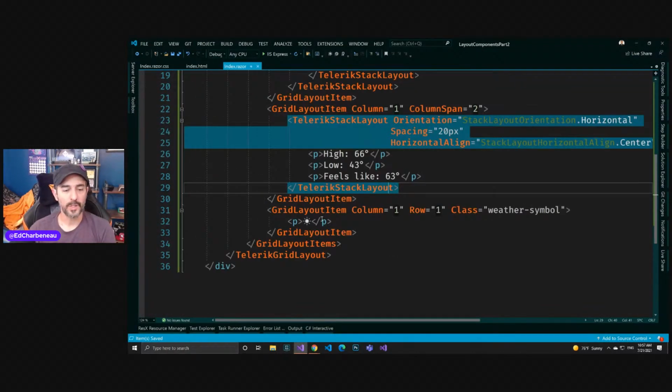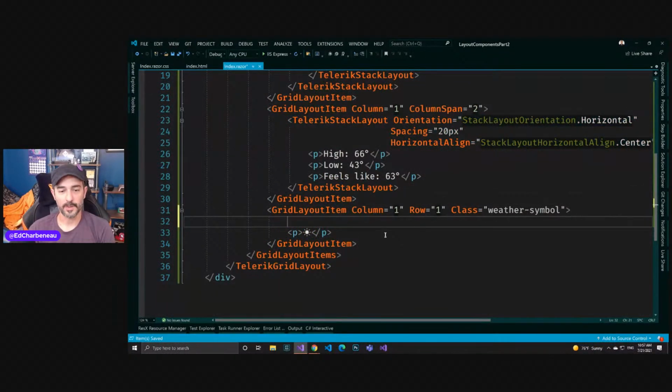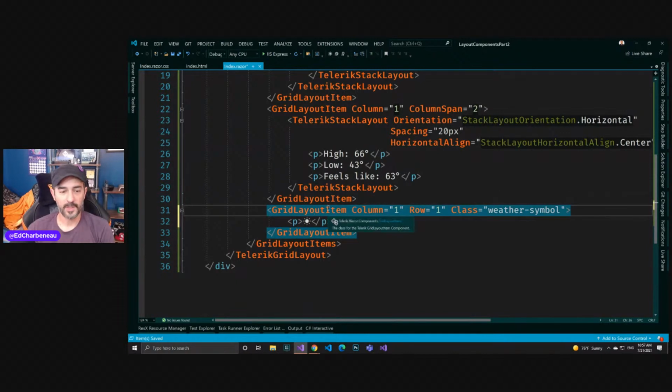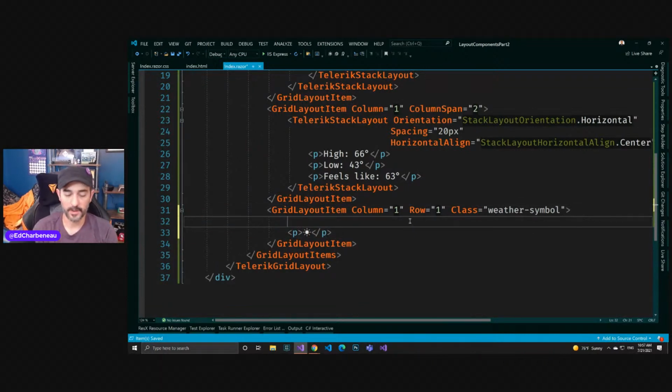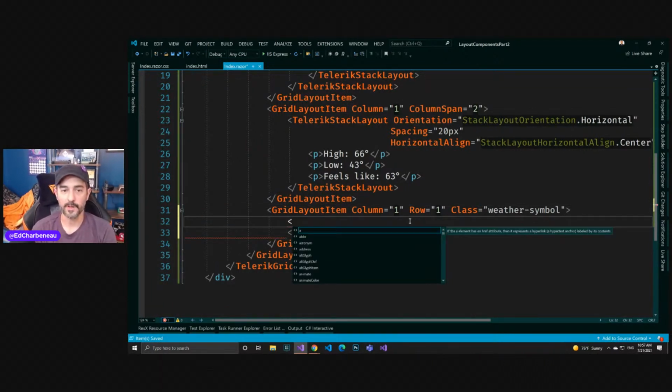I believe we could do that in a couple different ways. One way is just using another layout component. The item in here doesn't have a layout around it, so it is just doing default whatever HTML and CSS is going to do in that scenario.